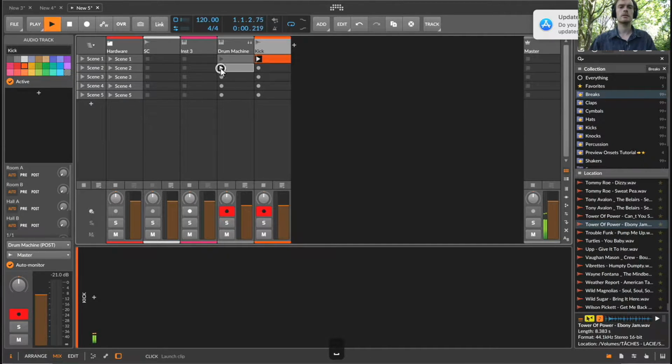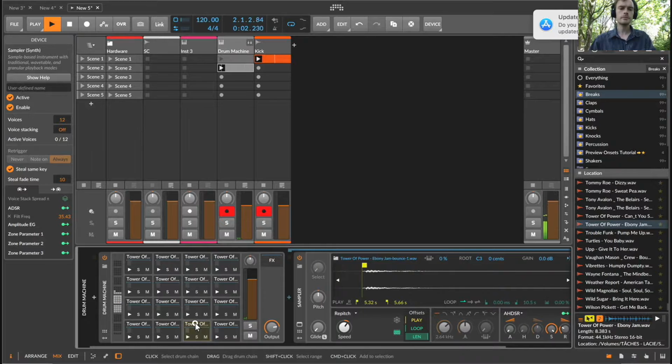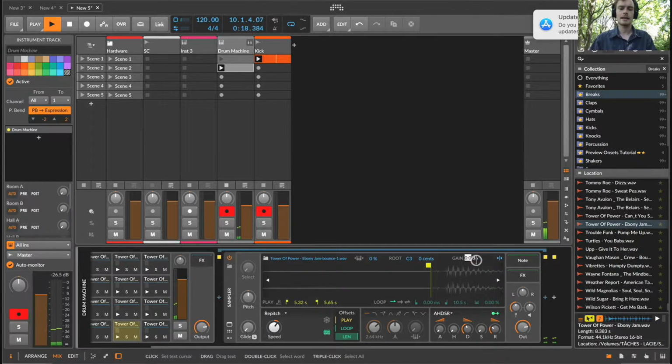So let's check to see what that sounds like with the kick. Okay, quite cool. I might bring the intro in a bit, might make it start a bit earlier. And again, I usually like to, with all of these sounds, because there is a little bit of extra that I don't want, I just bring the sustain down and make it a bit shorter on the decay. Okay, quite cool. We could do with turning that clip up a bit, I think.